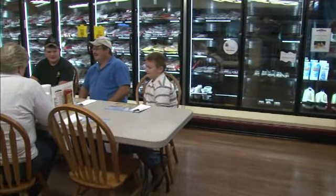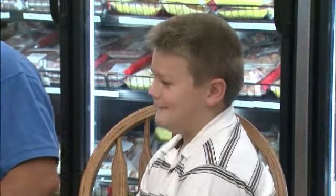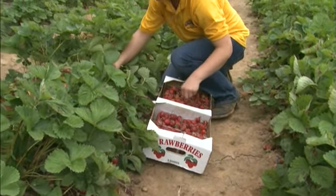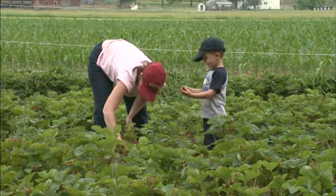It means a tremendous amount to have them involved in understanding where their food and fiber comes from and where it is produced and what is involved in what they eat every day. We are what we eat. It is a wonderful place to raise a family and have them understand working principles and concepts, and that everything doesn't come free on a plate, that there is a cost to everything, and to educate them in production agriculture is a tremendous asset.